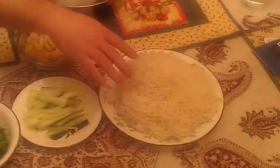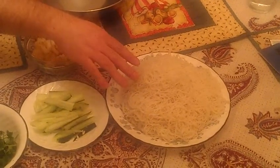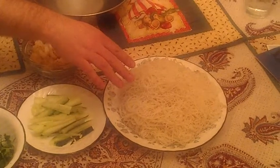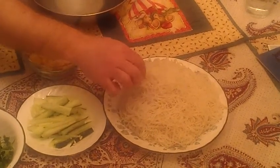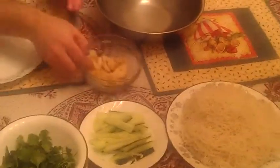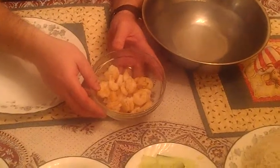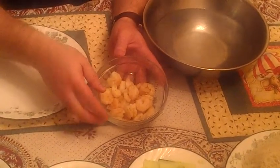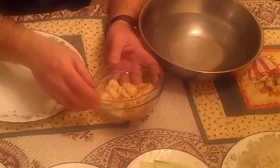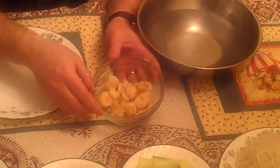And then here we have cooked rice noodles. You cook these al dente, which in Italian means to the tooth. Al dente noodles take about 3 minutes to cook. And then most importantly, your protein. You can use beef, but I like to use shrimp. So here I have some shrimp that I cooked. You can take off their heads and devein them as well.